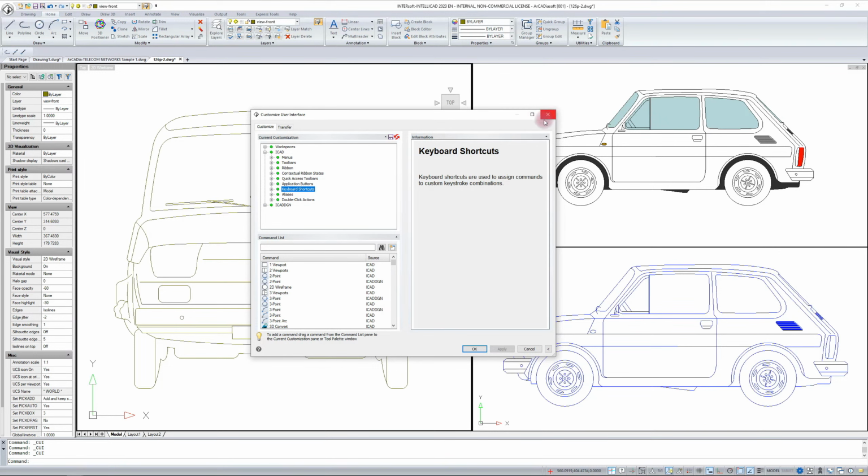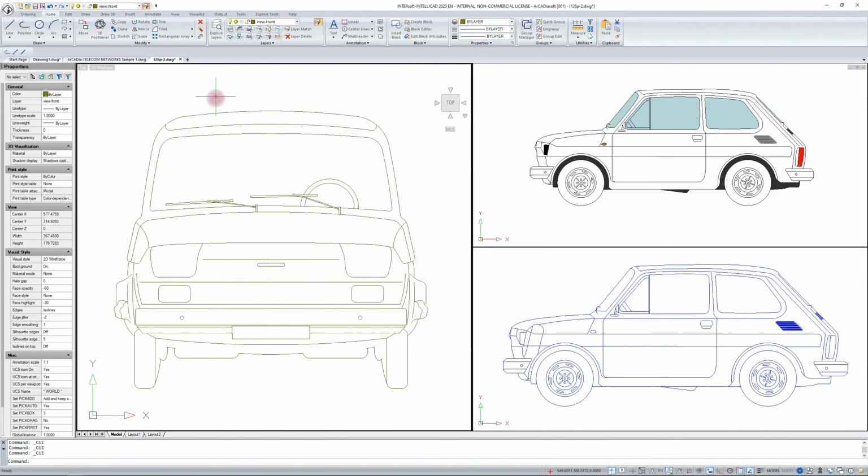We also have aliases. Aliases are like command shortcuts. For example, I will close the window to start drawing lines. Of course, I can select it from the toolbar or from the ribbon, but I can also just type the letter L. Please note the program already tells me, after typing the letter L, that there is a line in the parentheses.